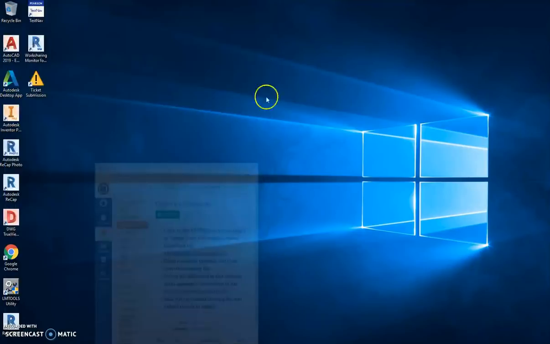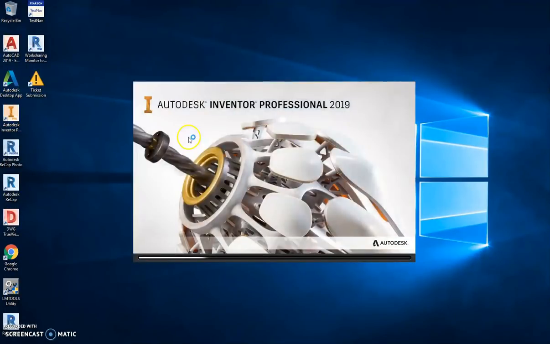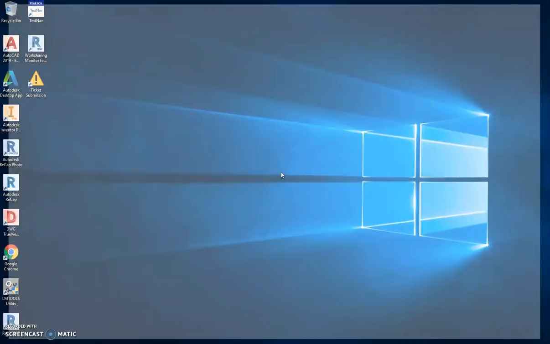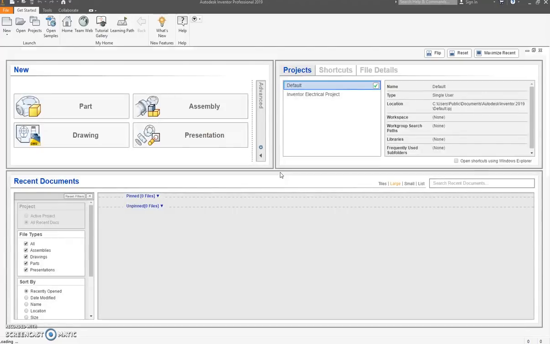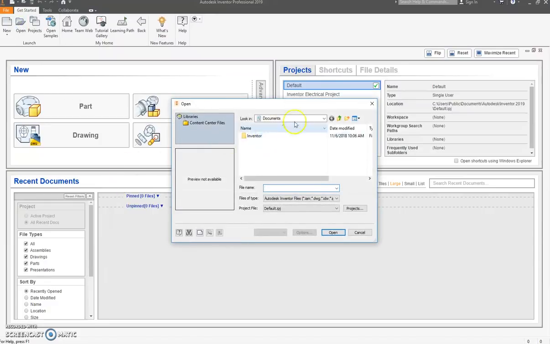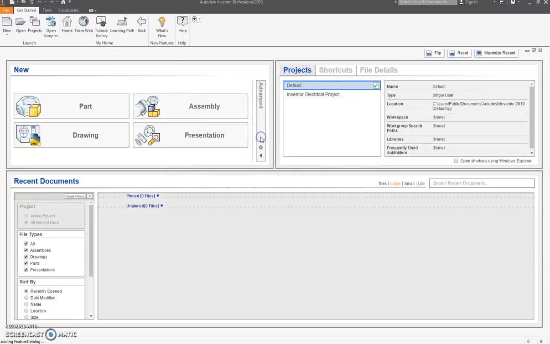So I've downloaded the file. I'm going to go ahead and open up Autodesk Inventor. If you get the license request, you guys know, all capital CTE-demo. If not, hopefully you'll go right in. Okay, so I'm in Autodesk Inventor. I'm going to go to Open. I'm going to look in my Downloads folder. And there's geometric constraints, the drawing file. So we'll go ahead and double click on that, open this up.